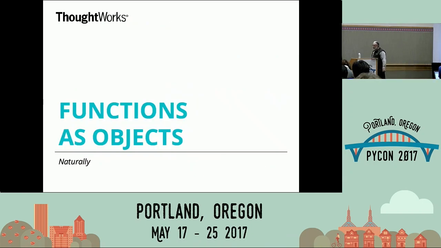so let's talk about functions as objects. And I say naturally here, because actually this is a pretty obvious concept unless you've spent too much time in Java. Only in Java 8 did functions become objects in Java. It's crazy. You have this object-oriented language, and this very basic building block of programs, functions or methods, but they were not objects in the Java language until Java 8 came around, right?